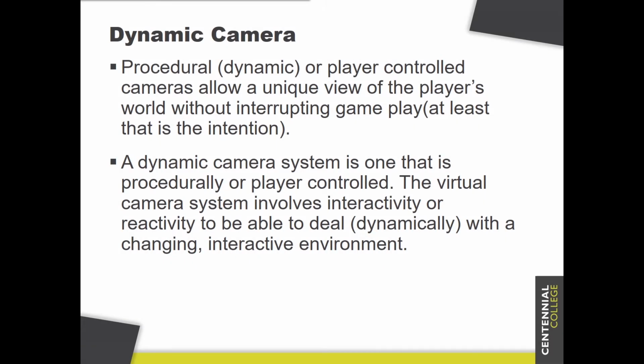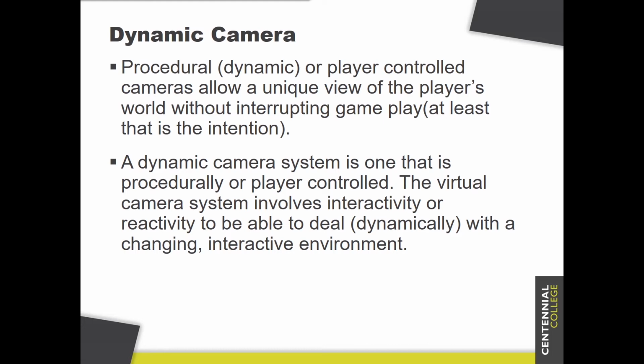Let's talk a little bit about dynamic cameras. Procedural cameras, dynamic cameras, or player control cameras all offer the player a unique look at the world. And they're supposed to do so without interrupting gameplay. It's often the case that these cameras will shift and you won't even know they're doing it. A lot of times you won't even understand that it's happened if it's been done properly.